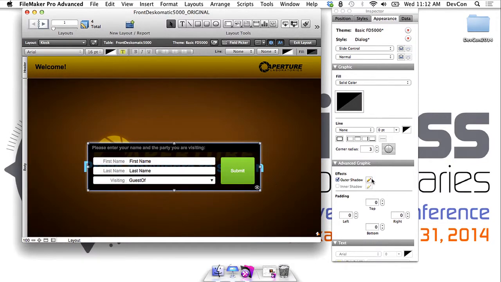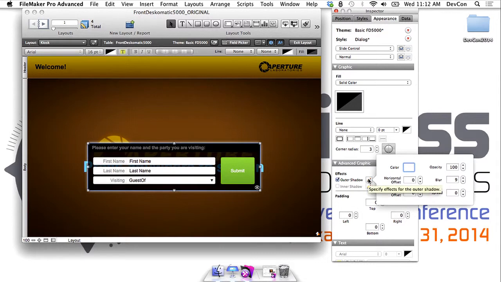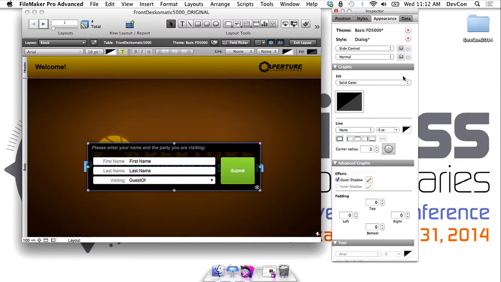And then we might as well demo the new shadow editing tools that are in 13. So you'll see there's a new section under advanced graphics where you can style your shadows and your padding. So yay, now you're master of your own destiny. And we'll just make that shadow more appropriate. Everything's looking pretty good. Save those changes to the style.